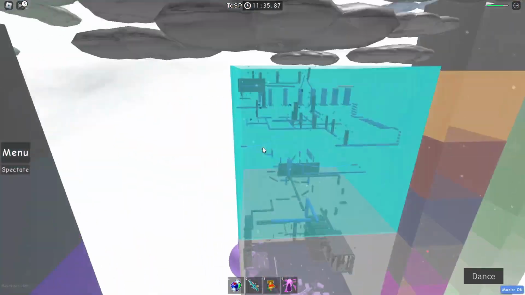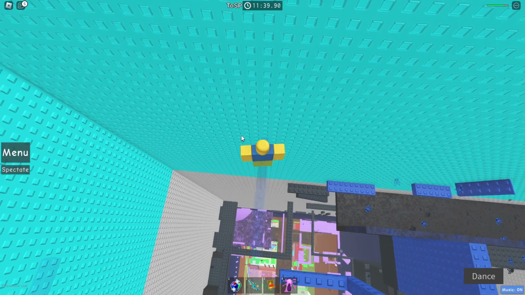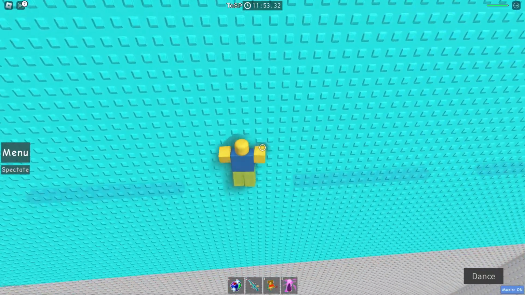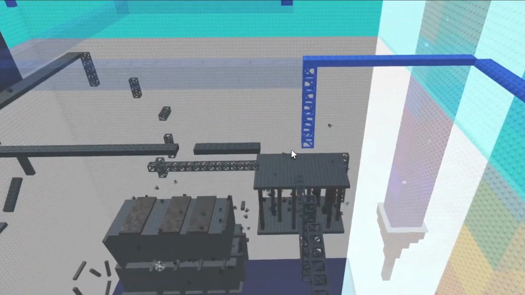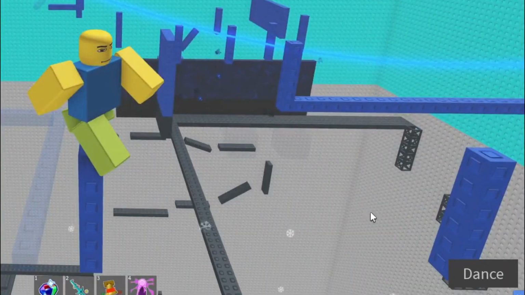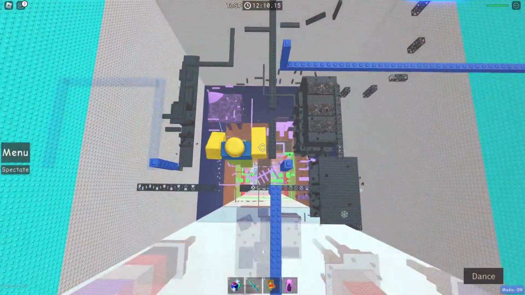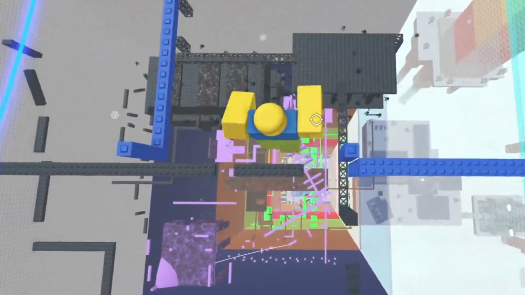And this part is the main part you need guidance with, because none of it makes sense. I don't know how it expects you to know all this, but here you just have to hug the wall. Then you want to go in the middle of this, there's a little invisible platform, and then go to the edge of this. There's another invisible platform. And once again, very well indicated, actually, you can see it there. You can't see it on the other one though. But anyway, so just jump in the middle of the poles. And now here, I don't exactly know where the platform is, but I jump in the middle and it works.